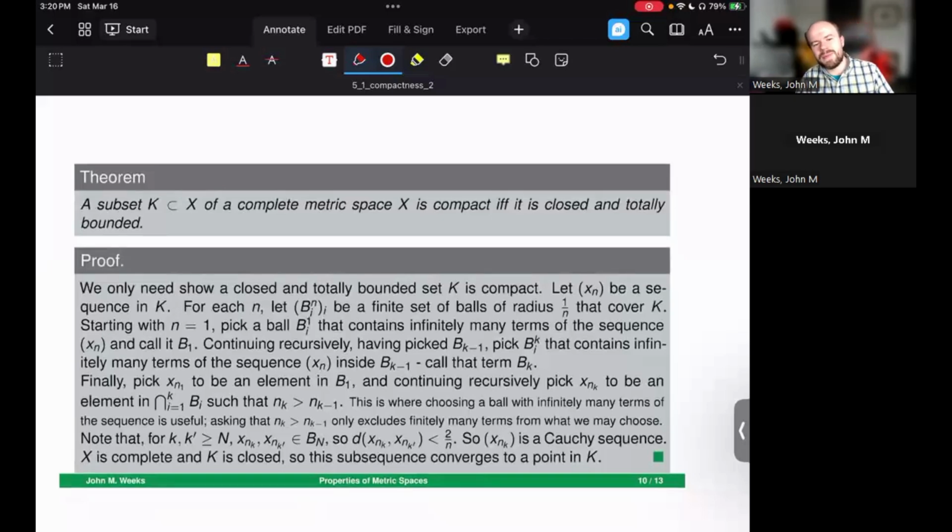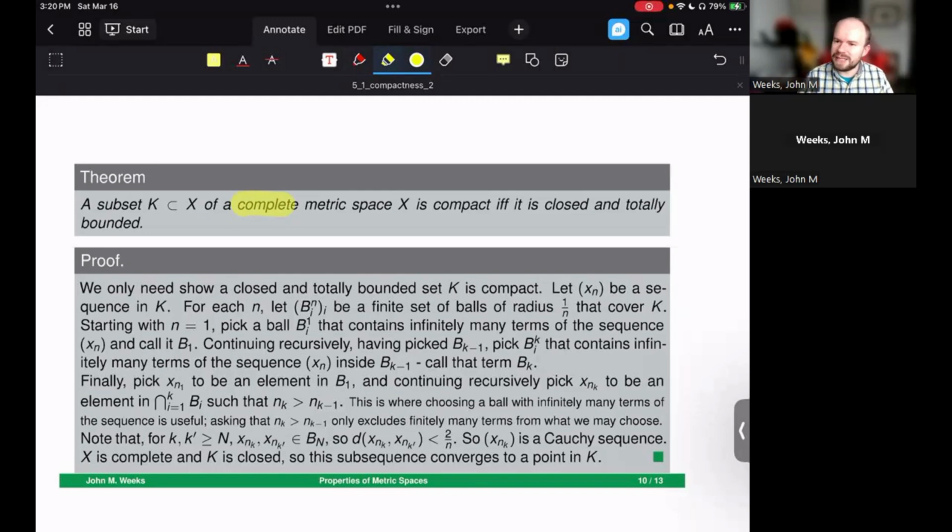We'll get to this big main theorem here, which says that a subset of a complete metric space X is compact if and only if it is closed and totally bounded. Notice that we do add the completeness here. We're going to ask for complete because this is going to be nice for us to say things are closed, right? If you have something that is a limit point, then maybe that limit point, you want it to be just that of a Cauchy sequence.